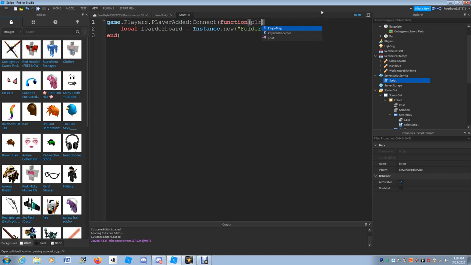We'll call this the player. This parameter means player. And in this second parameter right here, what type of thing it is, what you're creating. And this is the parent. So we'll put leaderboard.